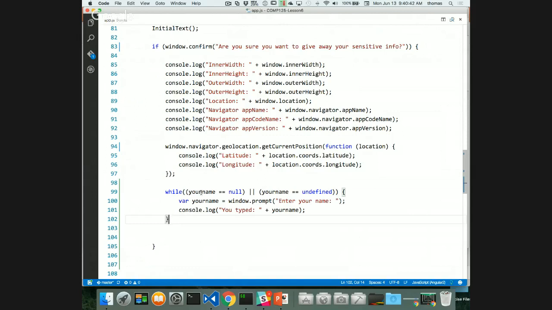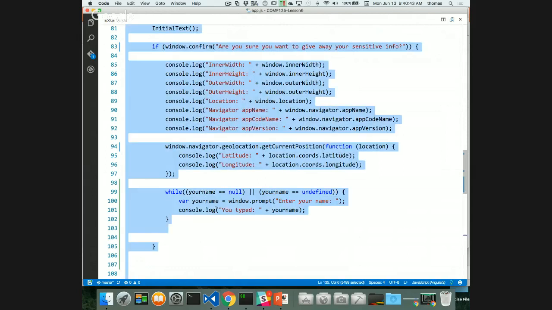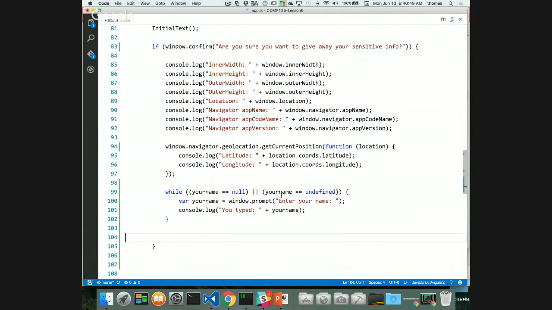Okay, so while your name is equal to null, let's actually format my code here so you can see it better. While your name is equal to null or your name is not defined, first of all, let's see, is my name anything right now? You might think that because I'm defining it here, my name is not defined. But actually, because of JavaScript and hoisting, if I define something below, when I haven't defined it up here, actually I've defined it. Because what JavaScript is really going to do, I talked about this before, is take my name and, when it's interpreting everything, hoist it to the top of the file automatically for me.